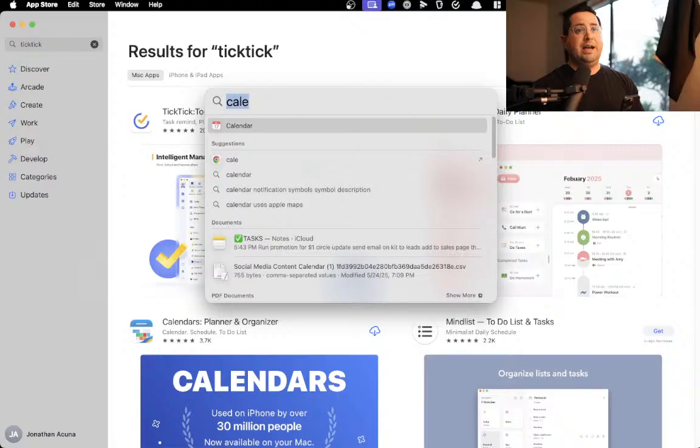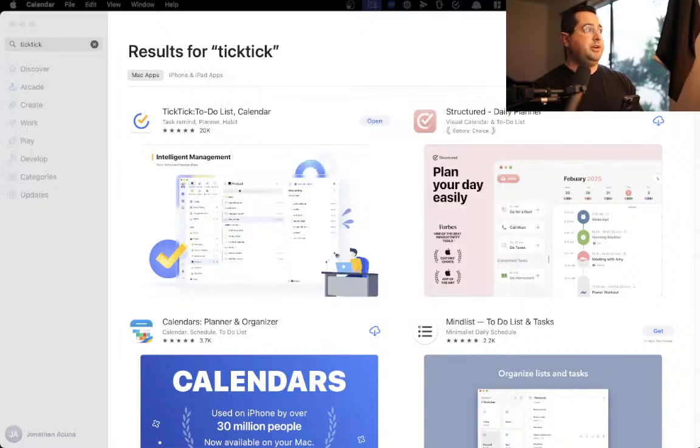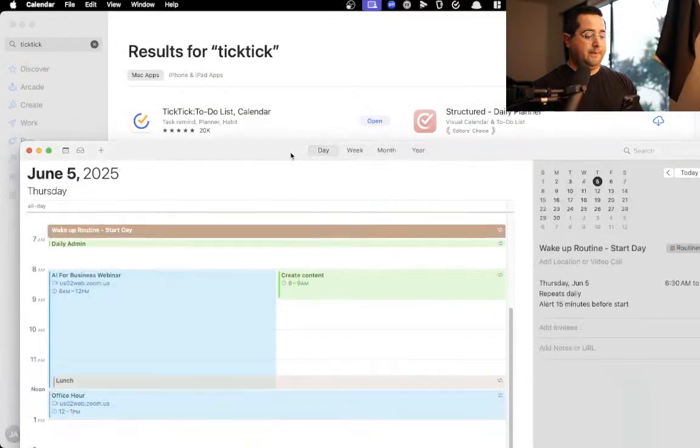This is going to allow us to manage our entire day, week, month, and year, so that we're working effectively. If you bring up the search bar, the little magnifying glass, and type calendar, the Calendar should already be installed on your computer. I'm going to just open that up right here.